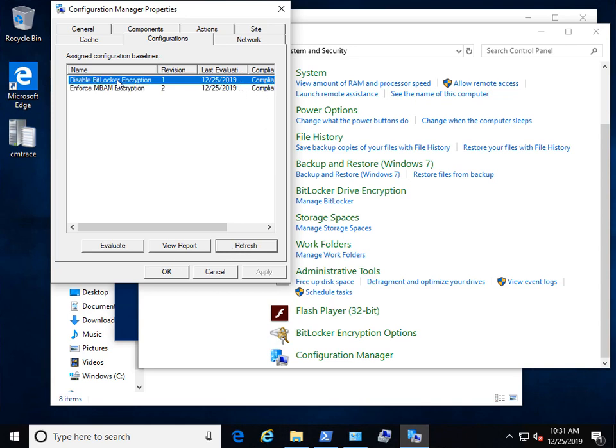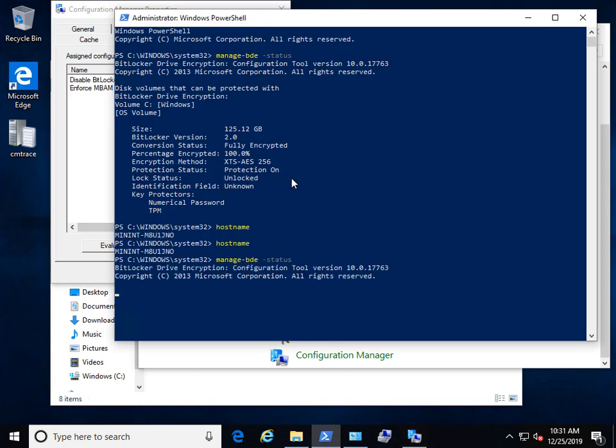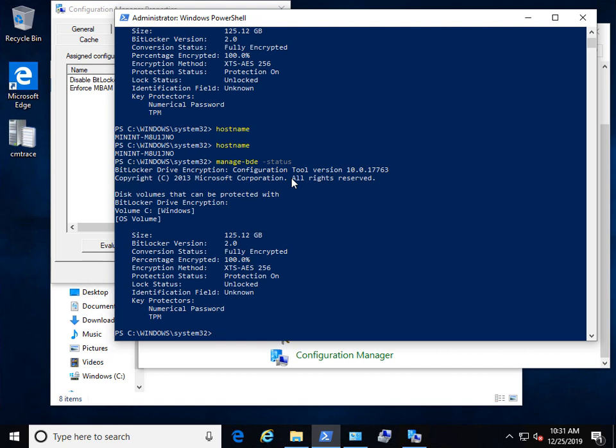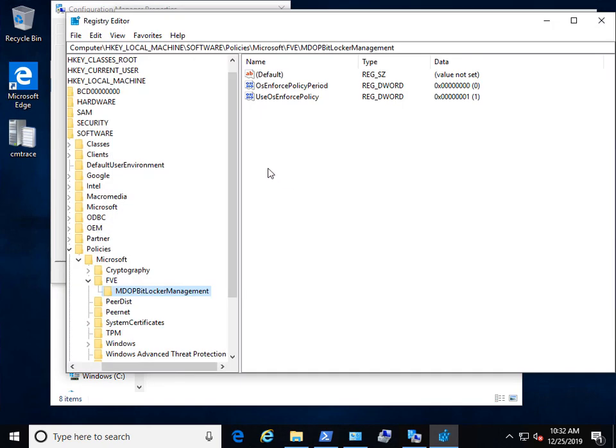Well, that's strange. Why would it say compliant? Well, really what it's saying compliant to is the settings within that policy, which could be named anything, are compliant. It isn't actually checking and verifying whether your BitLocker, whether you're encrypted or not. The fact is we have just told it to set policy, and that is exactly what it has done. So therefore, it is registering as compliant. So this might be a little bit confusing when you look at it.